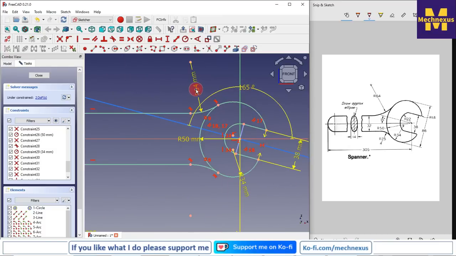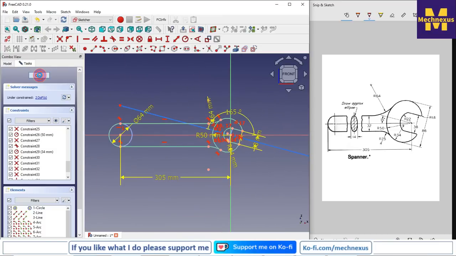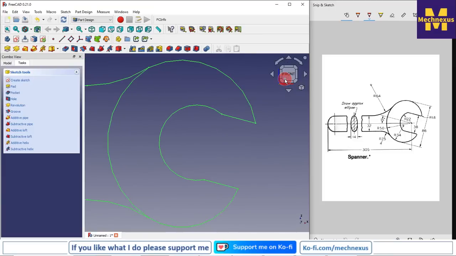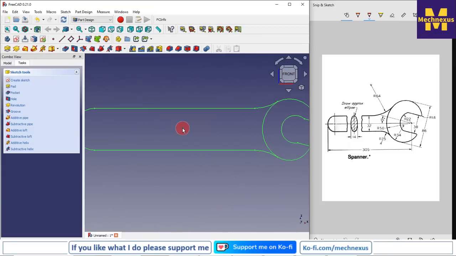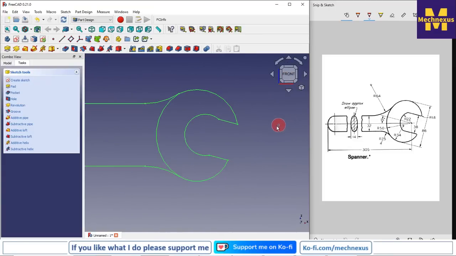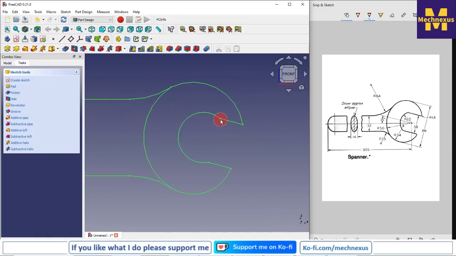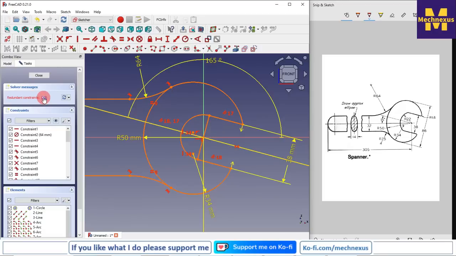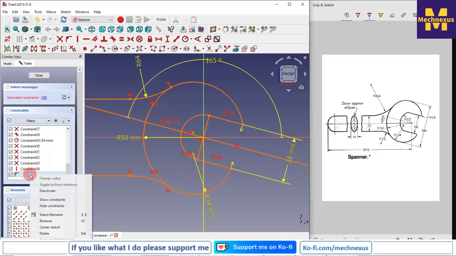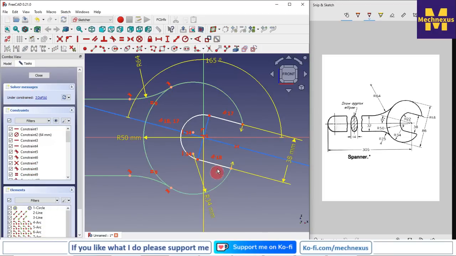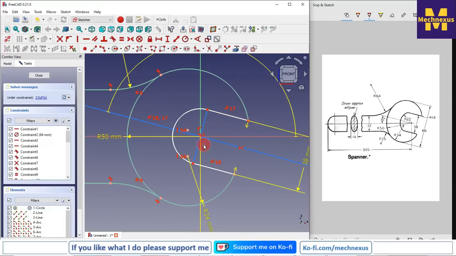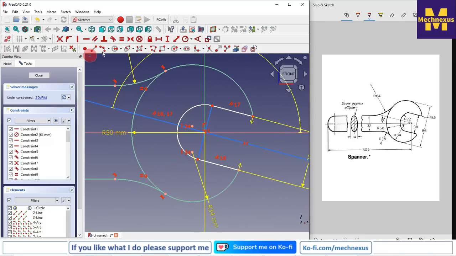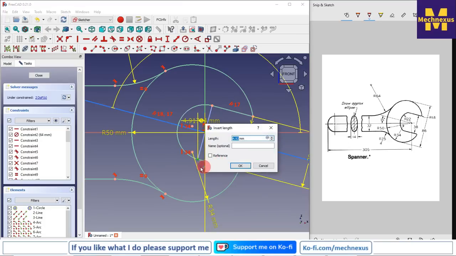Now we will move our dimension to the outside and come out of the sketch. So here we can see that it is not as per our sketch. So we will again go to the sketch and delete this constraint, and we will give some horizontal dimensions to fix it.